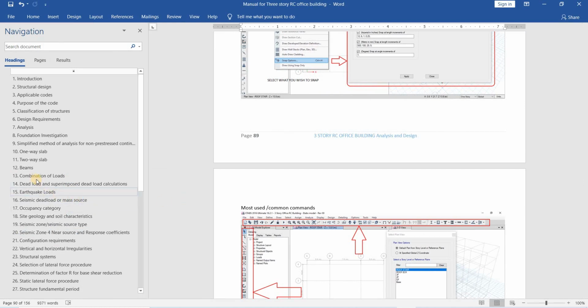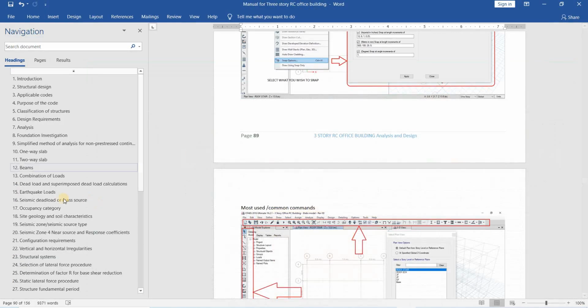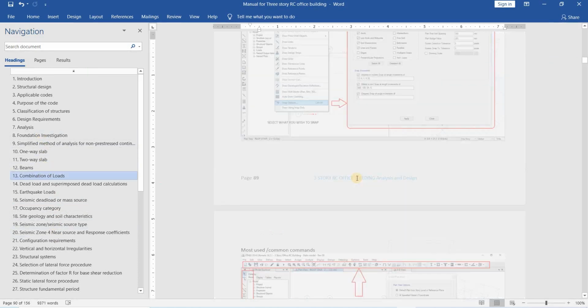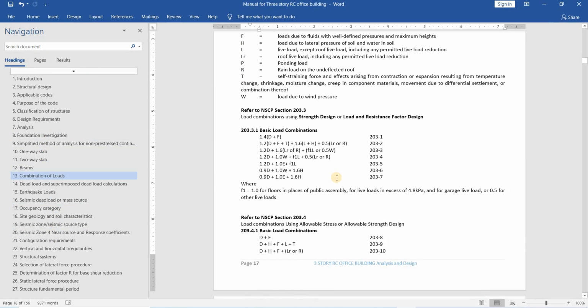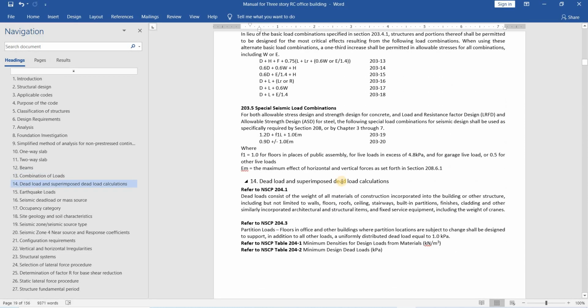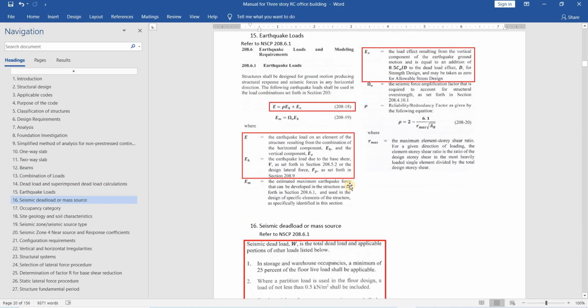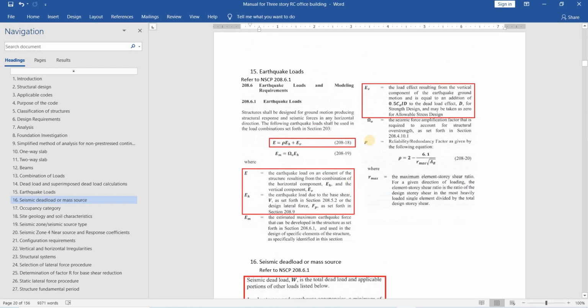Where does the 0.5 CA come from? This CA, where does it come from? Basically, it comes from the combination of loads. We have what are called special load combinations due to earthquake vertical.